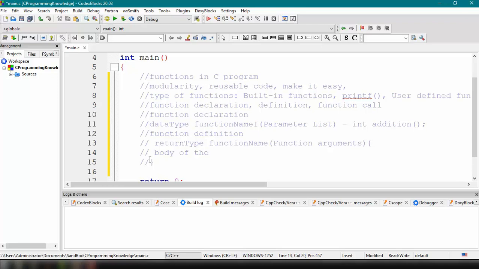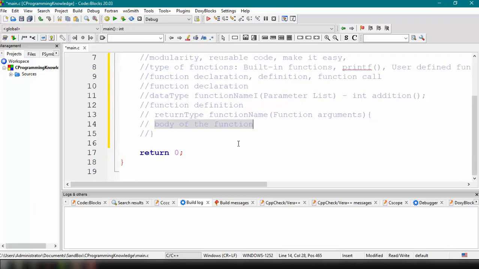So whenever we want to call this function, this will be the statements that would be executed inside this particular function. So in order for us to call a function inside our C program, we just need to specify the method name, and of course we need to supply parameters if there are any, and we would also need to specify the return type of our function.